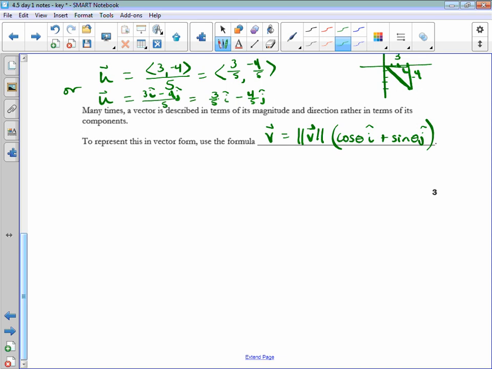Again, we have our i and j because we're looking at the position. So the cosine is always first, the sine is second. Does that make sense to you? The cosine would be where the x component is, and the sine is where the y component is. We remember cosine is x, sine is y. All right, we'll do a little bit more with our cosine and sine when you turn the page.